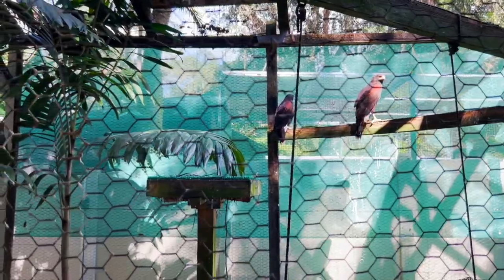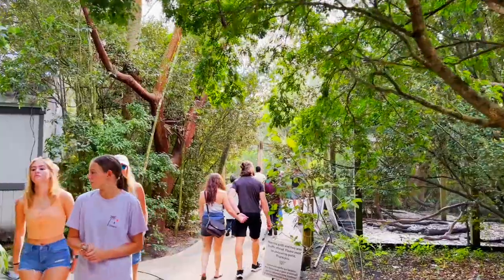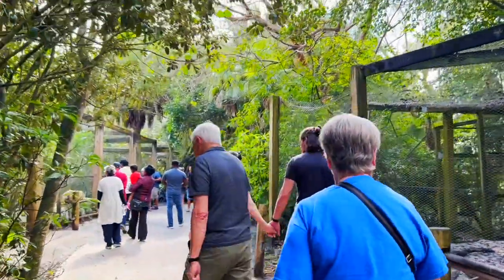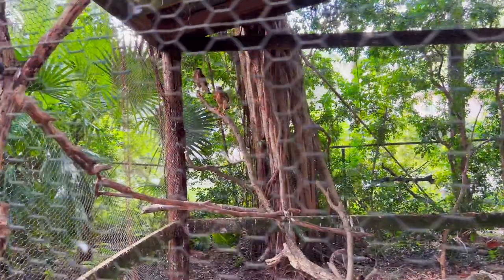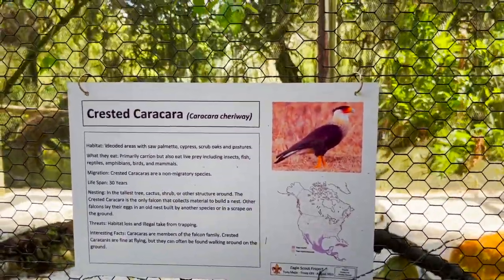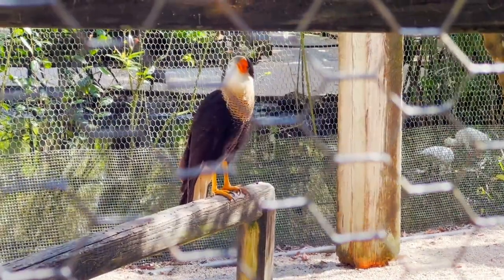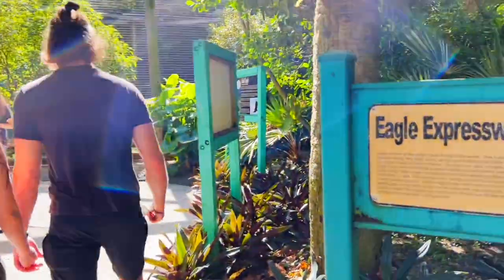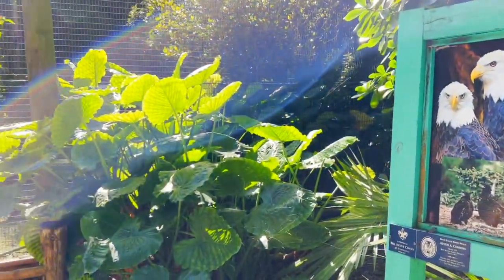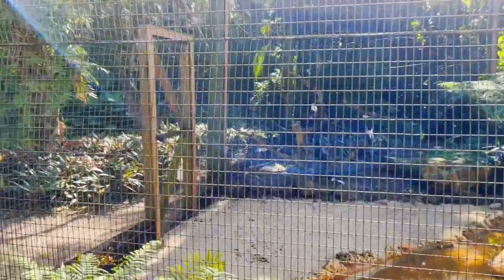Hawks — birds of prey. This one is a Harris's hawk. Two red-tailed hawks — the female has an injury on her wing and the male has a partially amputated wing. Of the falcon family, a crested caracara — gorgeous! Eagle owl as well. And there are bald eagles here too. Like all the other birds, these guys are injured as well.